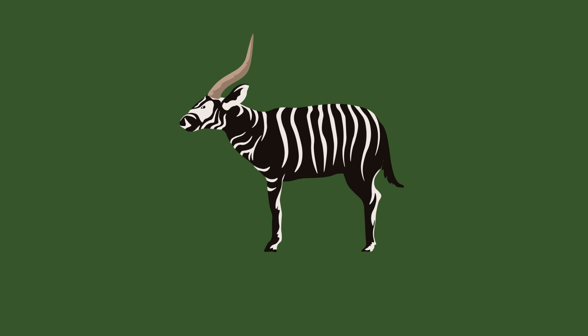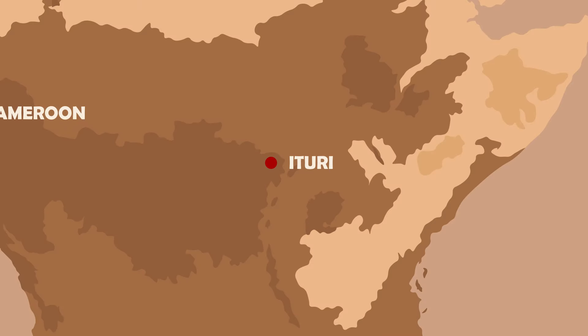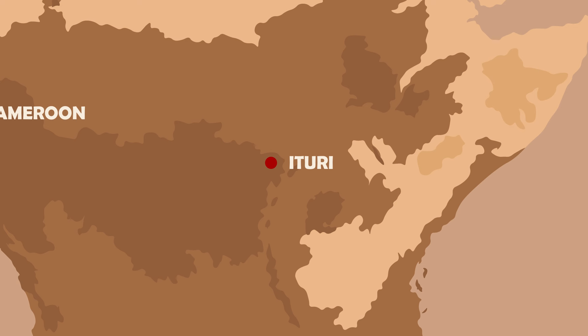After hearing this, interest in the animal spikes, as now there is some kind of zebra-looking antelope that exists deep in a rainforest in the middle of Africa — incredibly difficult to traverse — and it seems to only rarely be spotted by even the indigenous people of the region. The search continues as we cross into the 20th century. At this time, the Paris Metro finishes construction, the world's first airship completes its maiden voyage, and modern air conditioning is on the verge of being released to the world, yet somehow the Western world was still unable to find the African unicorn.